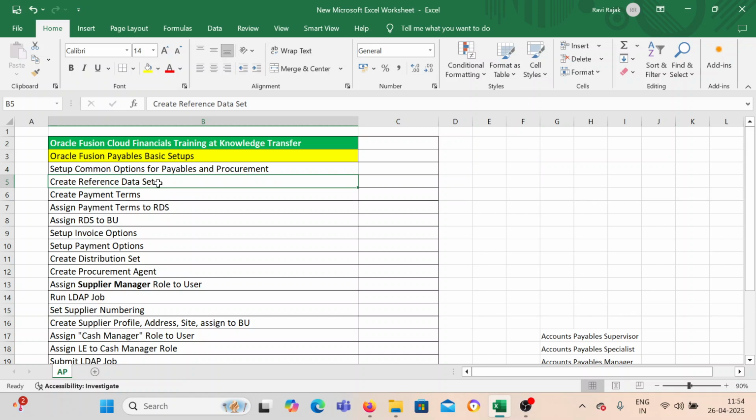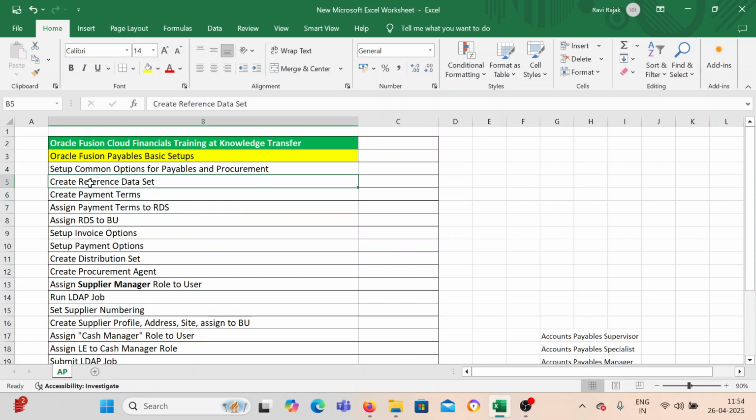If we create 10 payment terms for one particular unit and assign them there, we would need to create another 10 payment terms and assign them to a different business unit. So instead, we can create 1,000 payment terms and assign them to one reference data set, and that one reference data set we can assign to multiple business units. In this way, the same payment terms can be accessed by all the business units.